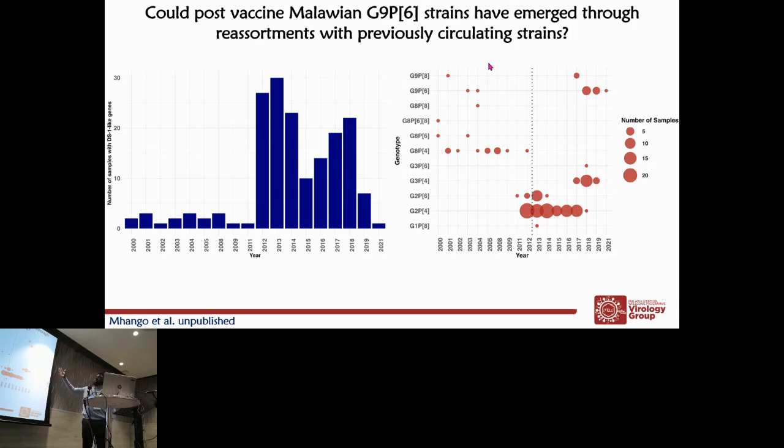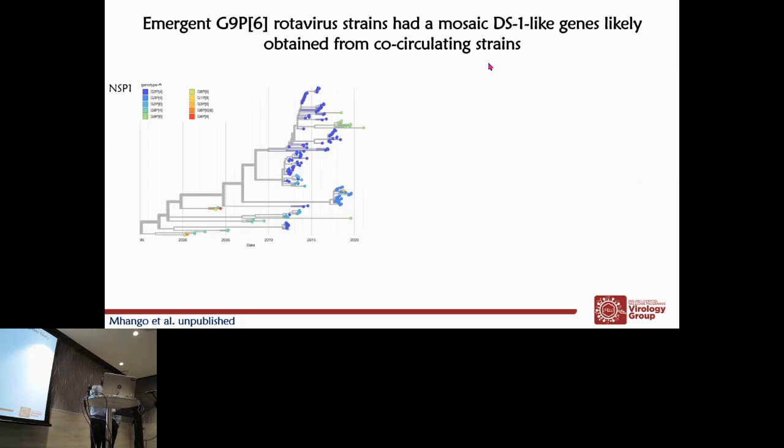So I was trying to leverage this to see if we can check whether some of the segments that we're seeing are emerging from any of the strains that we've characterized here. So we did some time-resolved phylogenies for this. The first thing we noticed was where our samples cluster. It seemed as if they're emerging from a previously circulating genotype, which was genotype G2, and this was just for the NSP1. But when you looked at the other segments, you could tell that in some segments these samples were clustering with genotype 3 samples.